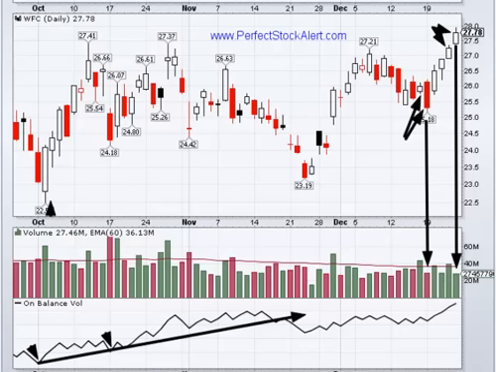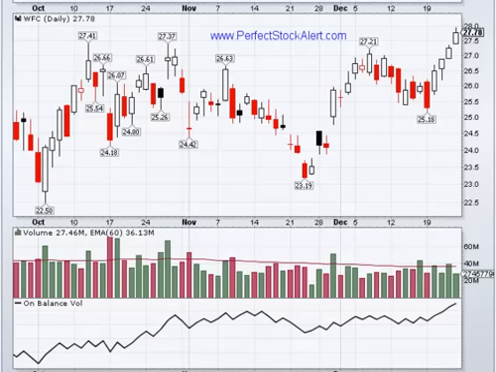Let me show you another way of doing it, and it can foreshadow or predict a change that's going to happen on the chart. Now, it won't always do this, but it can from time to time, so you should keep an eye out for it. Note this high point here.